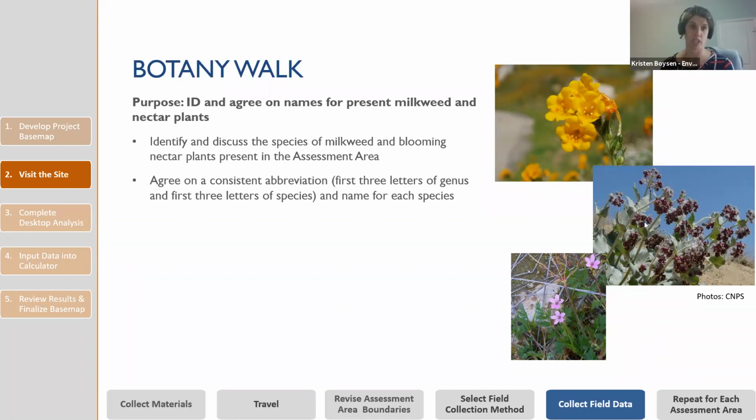And then maybe you see a California milkweed, Asclepias californica. You write that down. And then maybe you see this little guy and you're like, shoot, that name's just on the tip of my tongue, but I can't remember it. And you just call it like pink small flower. But then everybody knows that this is the pink small flower and you should not call it something else.